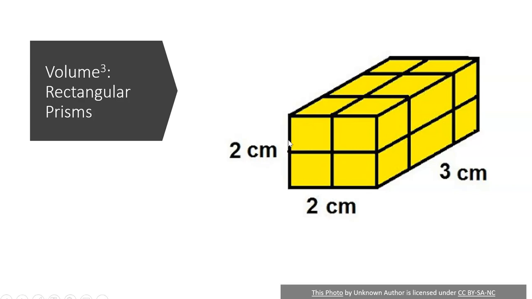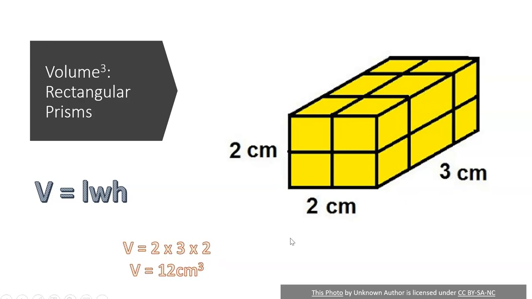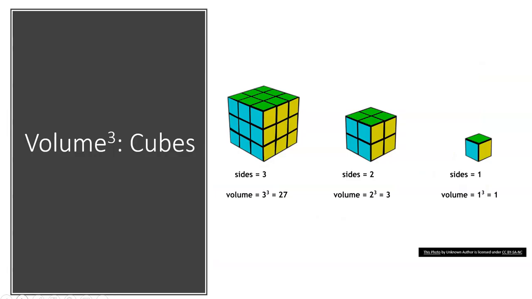Alrighty. Now, to find out the volume of a rectangular prism, we need to multiply the 3 dimensions that we've got. So the height times the width times the length, okay? So the volume of a rectangle is length times width times height. Okay, there's your calculation, length times width times height. And if we do that calculation here, we're going 2 times 3 is 6, times 2 is 12 centimeters cubed. So that would be the volume, and we must have those units cubed on there for it to be volume.